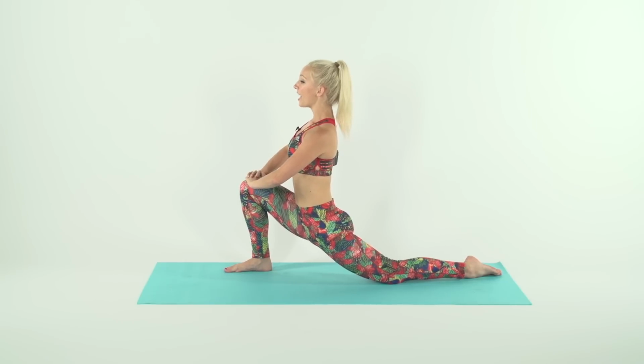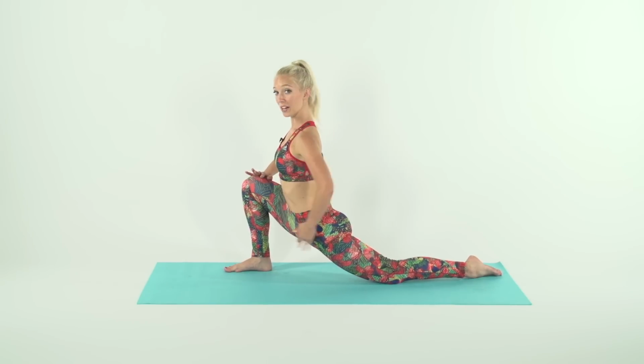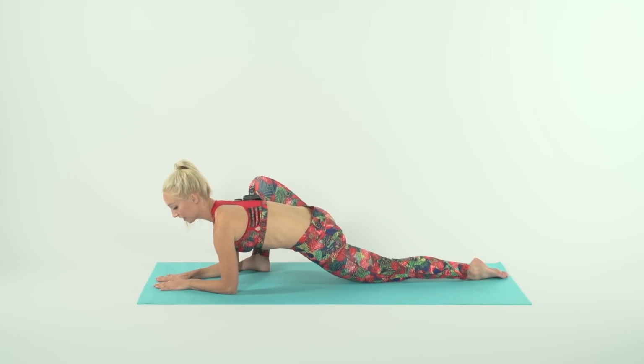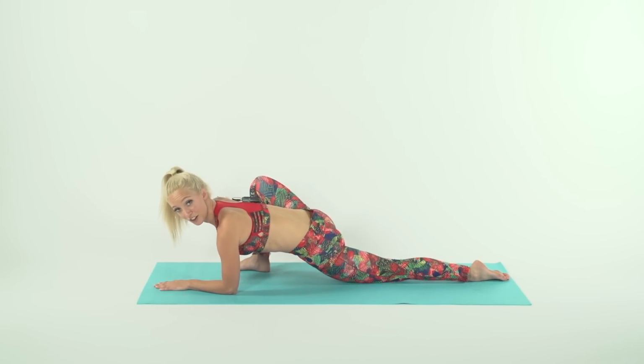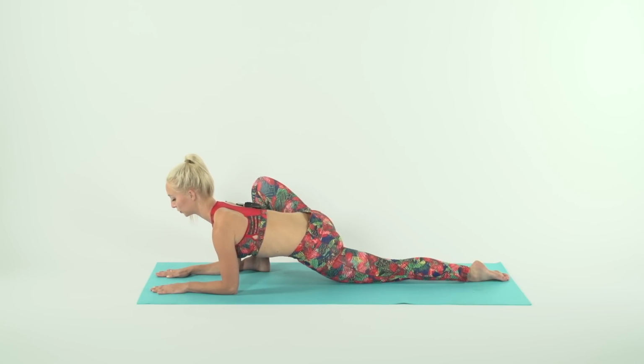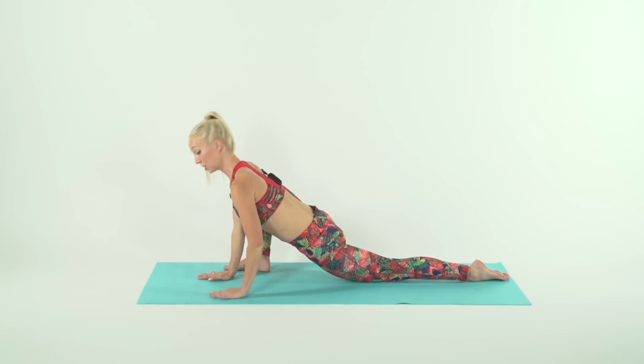Inhale and exhale. Now, we are going to reach our hands to the ground, keeping that hip stretching. You're going to also feel this in your other hamstring. So breathing here, inhale, and a nice exhale. Great. Back up to your hands.